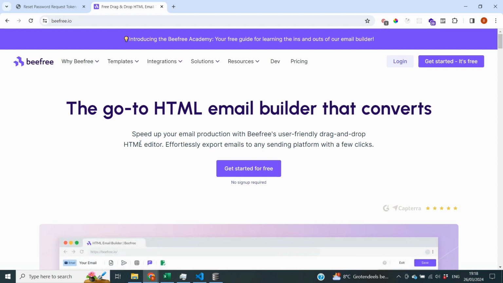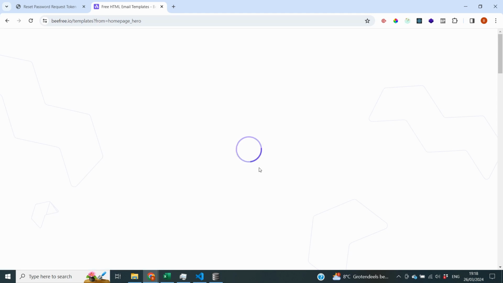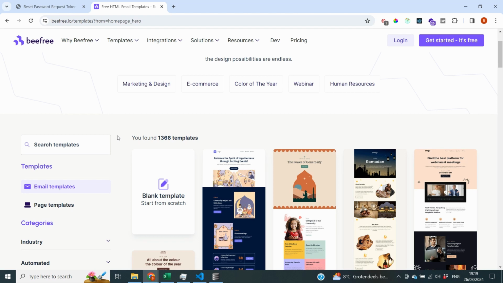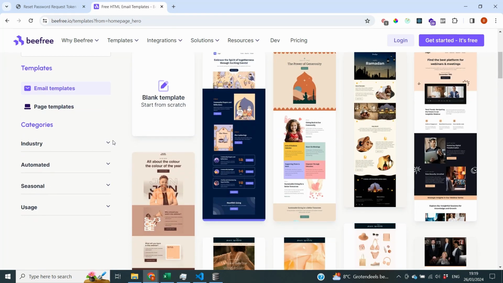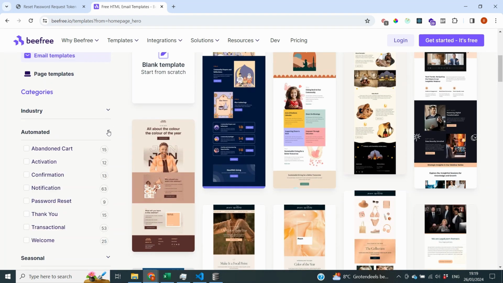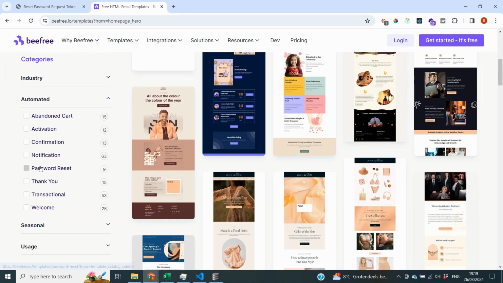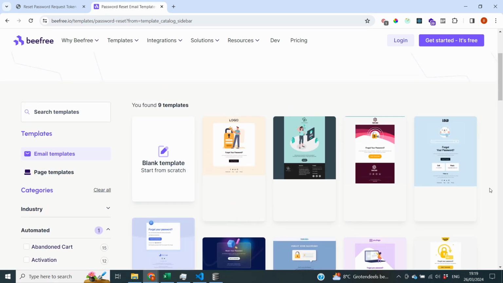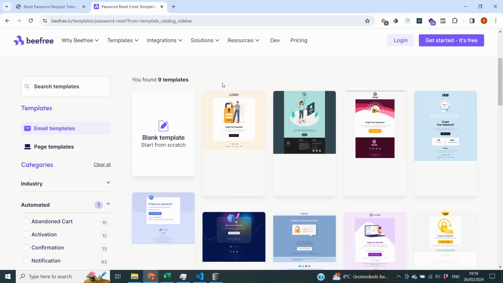And the only thing you need to do is simply click on Get Started for free, and we can browse through different templates. And that is exactly what we're going to be doing. So I'm going to click here on Get Started for free. And this is going to show us a lot of different templates that you can use for emails. But of course, I've already done a separate series on this, so more explanations can be found over there. Right now, we're going to go over to Automated, and in there they have a category for password reset. And this will provide us with 9 templates that we can use out of the box for creating password resets.